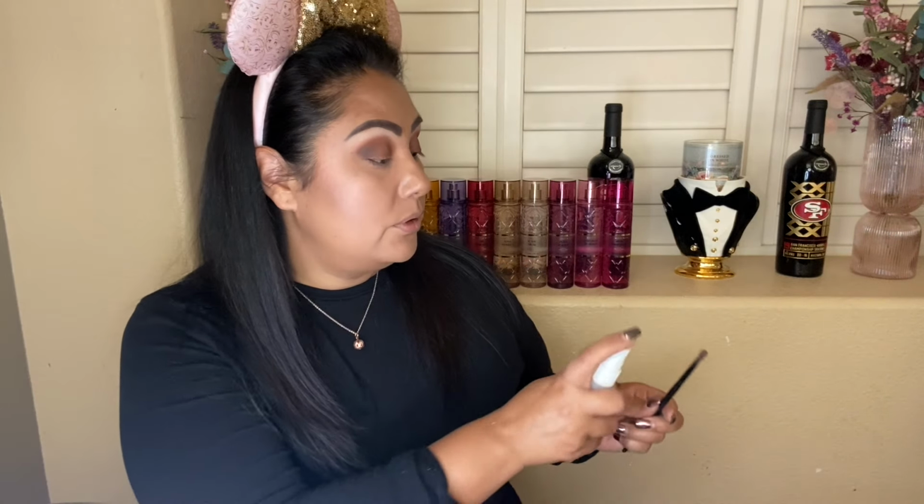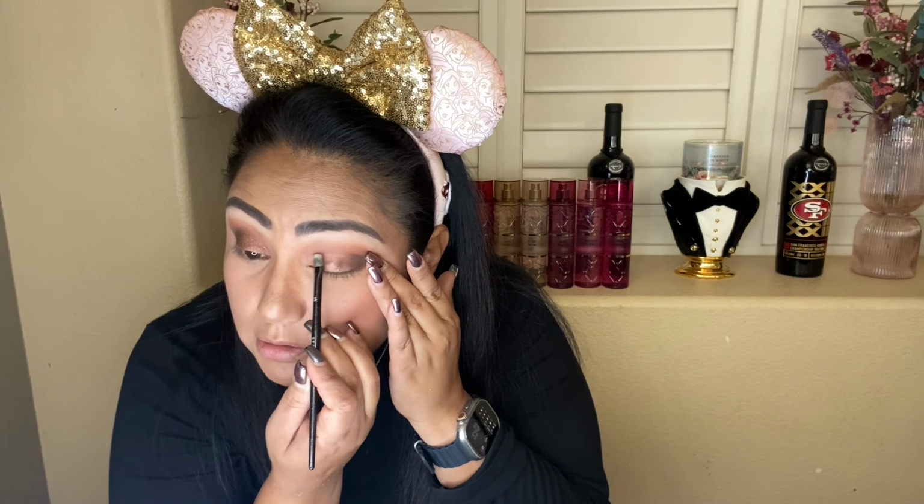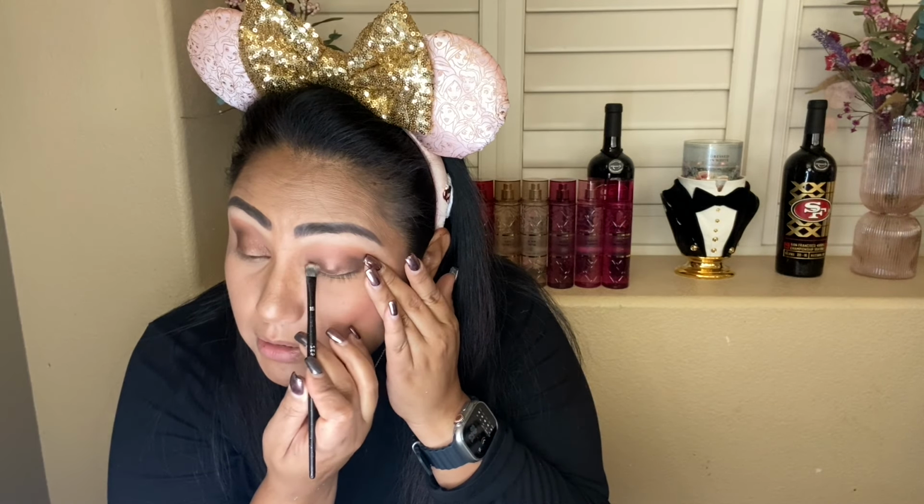But yeah, if you guys don't really do your makeup and you want to learn, you basically just have to start practicing and doing it. You just have to play with your makeup. You can't just do it once and think you're going to get better at it. Even I mess up still to this day, but it's fun. At least for me, it's fun to play with the makeup that I buy, and so I love doing this. But if you want to get better at doing your makeup, just practice. Maybe practice when you're going to stay home, if you don't want to go out thinking that you didn't do a good job.